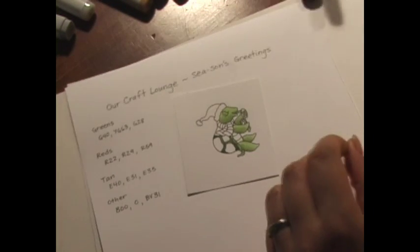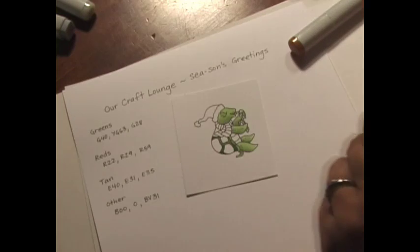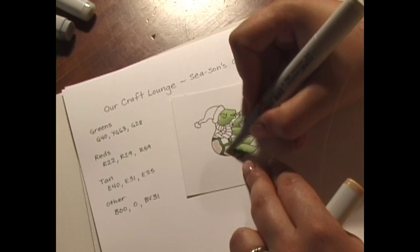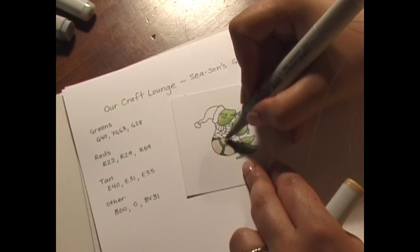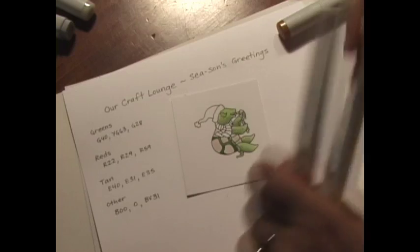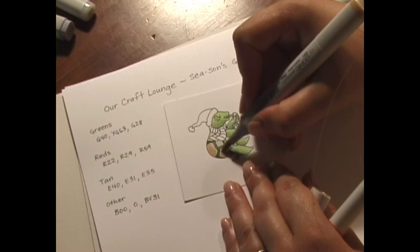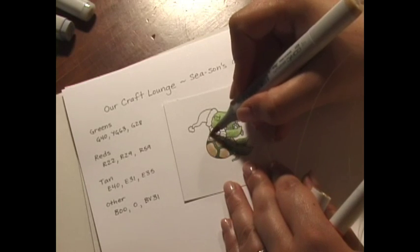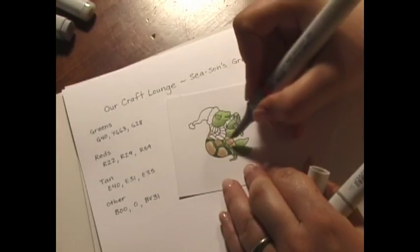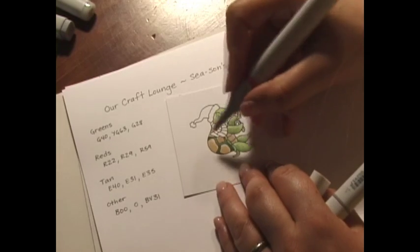All right, now we're going to work on the tan. I've picked these colors today to specifically match some tan and deep green papers that I'm going to be using on my final project. So I want all the tan areas a very specific shade of tan. And so I chose E40 as my lightest tan, working in an E31, and then deepening those shadows with an E35. So here on his belly, I used the E40, shadowed with an E31, and then went back with the E40.